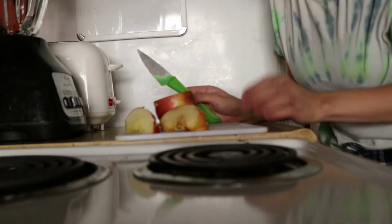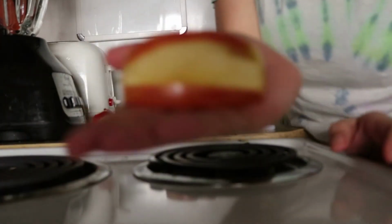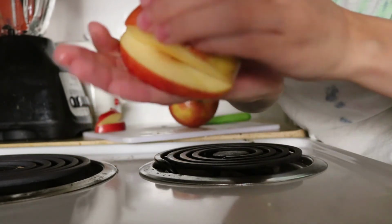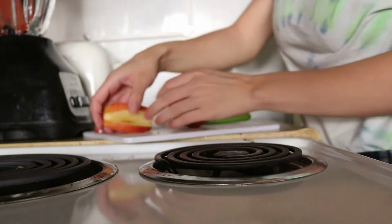Okay, so I forgot that I was going to make a snack later on. So it is afternoon already, and I'm about to make a little spooky snack for Catalina. Okay, so let's get to it. I already got 2 done. So basically I'm gonna cut them up like this, like a little slice in the middle, like a little mouth.